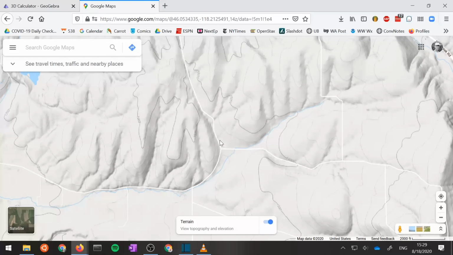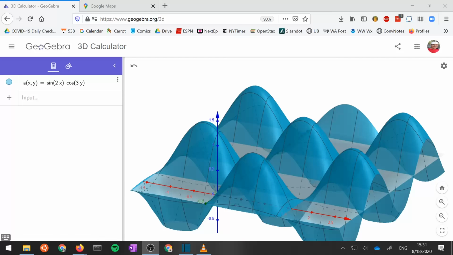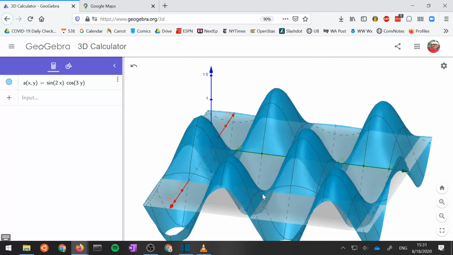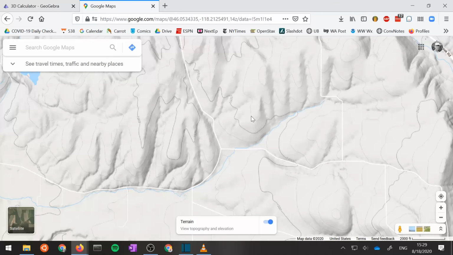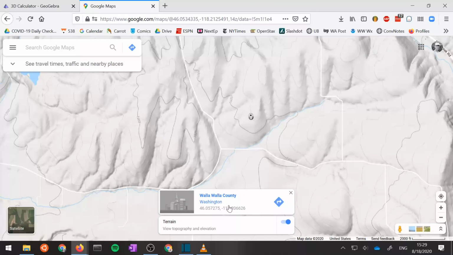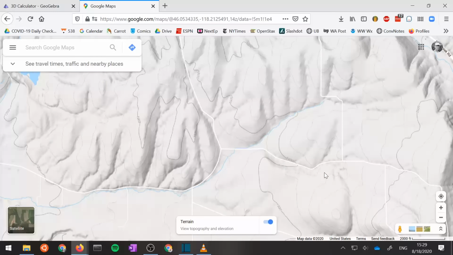On Scenic Loop Road, as I pedal, I'm crossing these thin gray lines. Each line indicates an elevation. Indeed, at every latitude and longitude on Earth, there is an elevation above or below sea level. Just like an abstract surface that depends on two inputs, x and y, and gives an output, z, the topographical surface takes two inputs, latitude and longitude, and gives the elevation as an output.